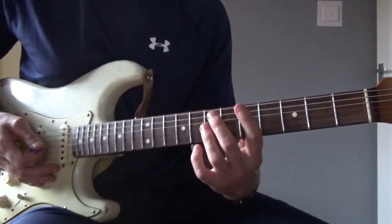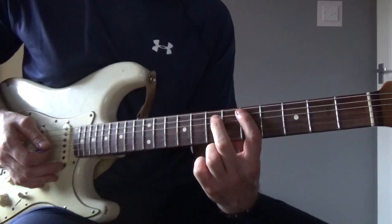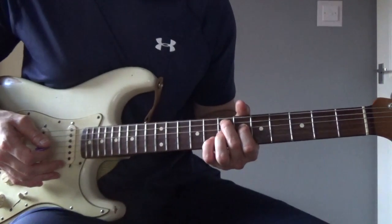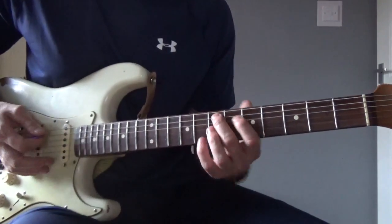And actually, on that ending 5 to 7, use those fingers if you can, your index and middle finger, because that then leads you immediately to that chord. So if you're using that finger, you have to rearrange your fingers a little bit. So I tend to go and then straight into the.